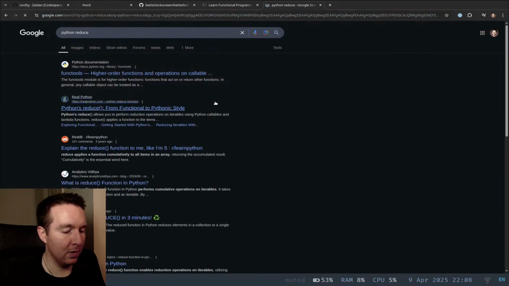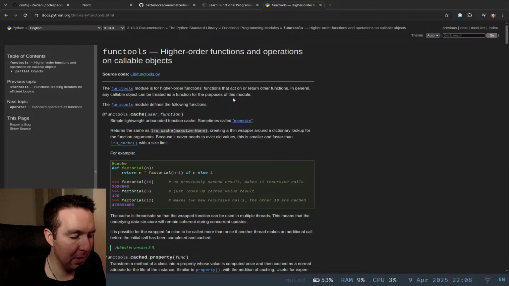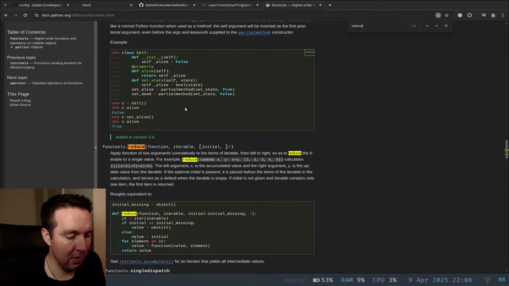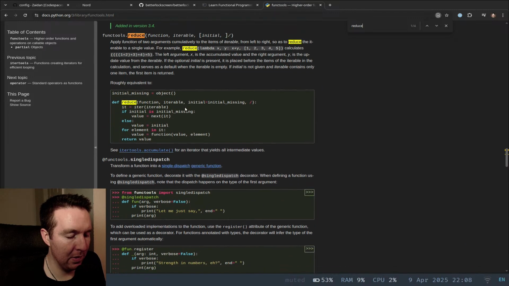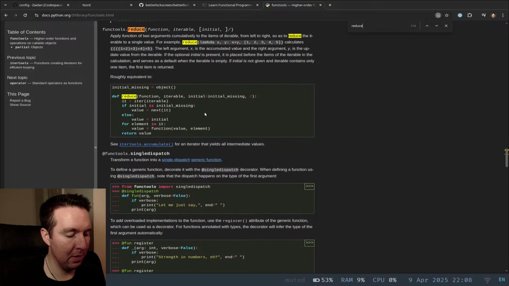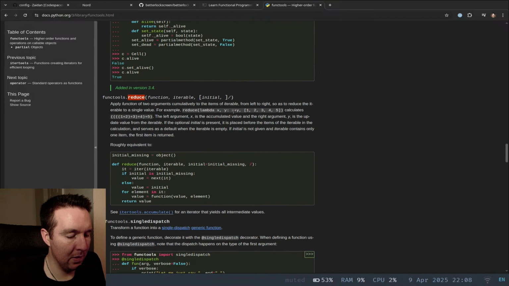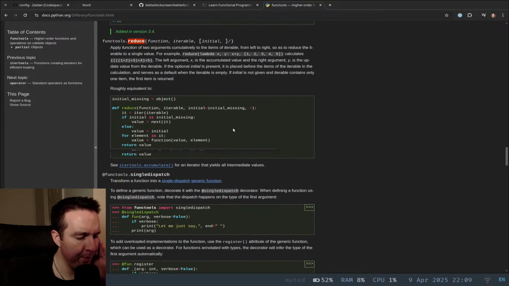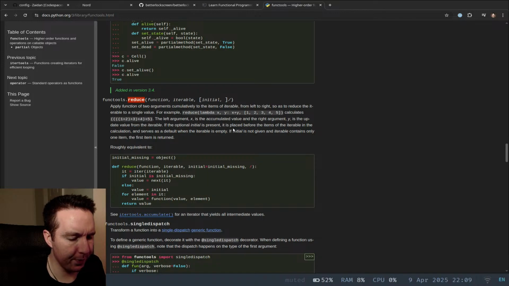Python reduce. If the optional initial is present, it is placed before items of the iterable in the calculation and serves as a default when the iterable is empty.